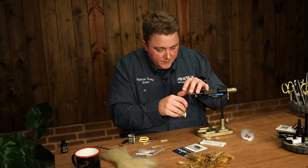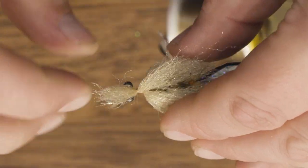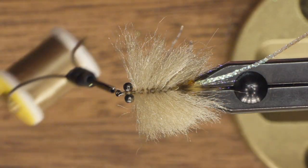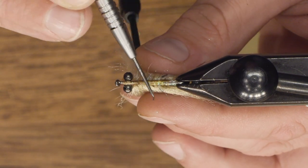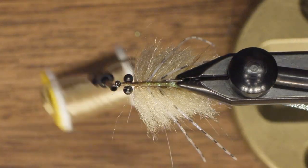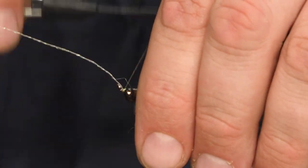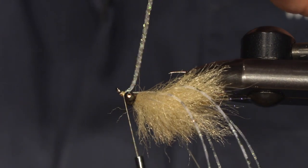Then the last section goes in. Drop of varnish and give it a bit of varnish on the other side as well — it locks down the thread to make the whole fly very durable. Turn the thread up right behind the hook eye, then take the flat braid from earlier and bring it all the way up and tie it down. This hides all the wraps, which I don't think are very sexy, and gives a nice little shine to the crab.